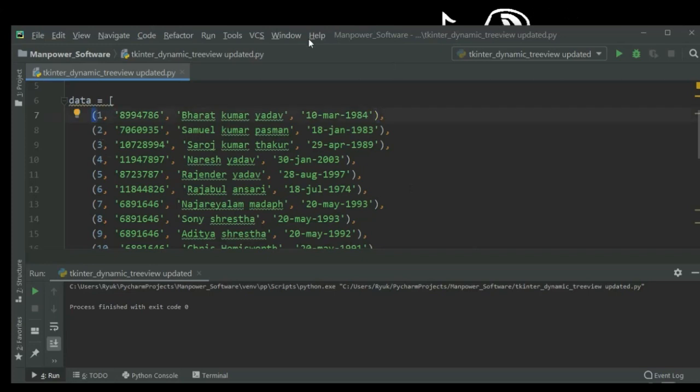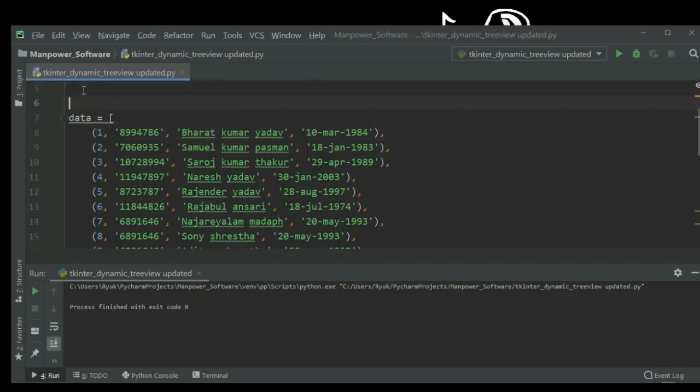And for that, this one is the data, so I need to have column names too.